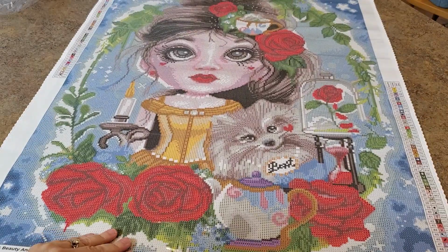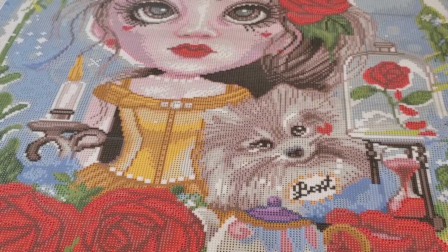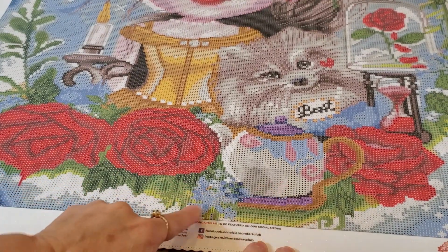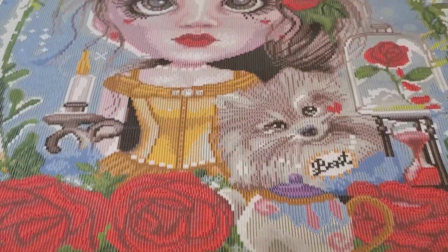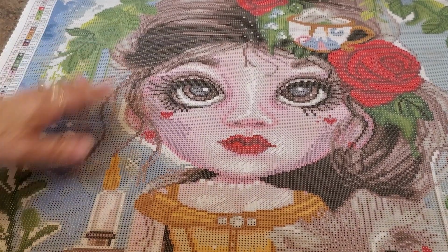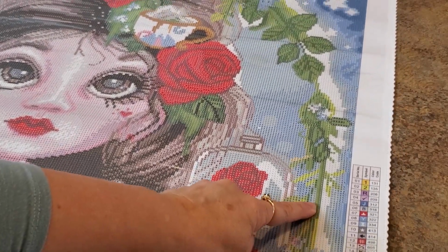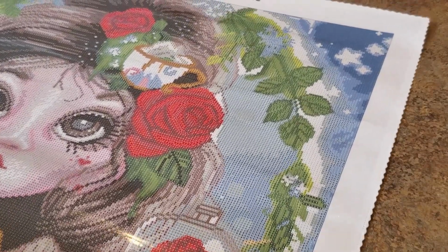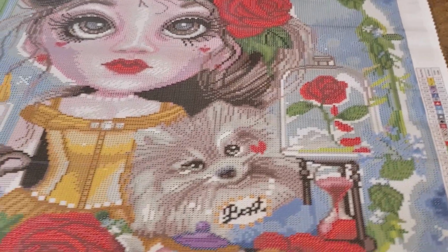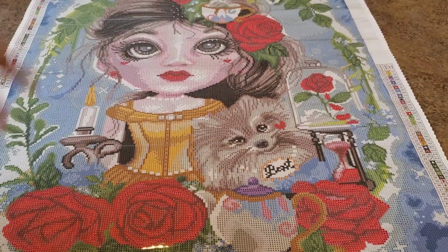Okay, you ready? We're gonna zoom in now. Let's go in. I did it the wrong way, see? It's always the opposite. Okay, so we have found the green. We found the green here, all around here in all of the leaves, up in here in the leaves. See the bright green? All the way around, and then all the way up through the top of the leaves is that green. So she's kind of surrounded by green with all the leaves, the AB.